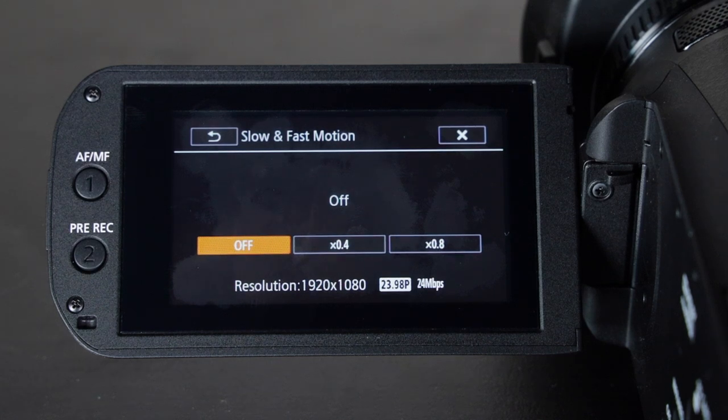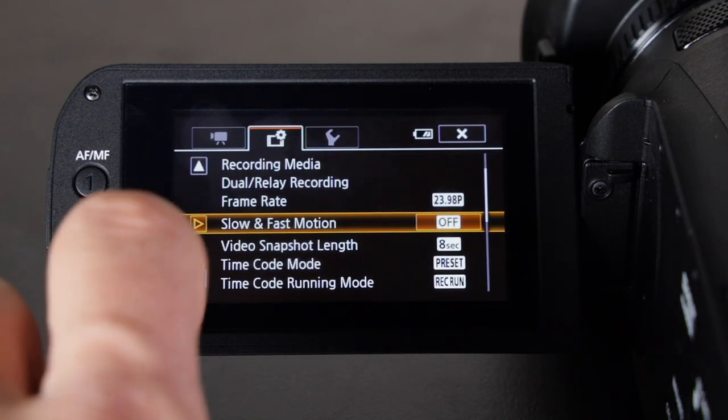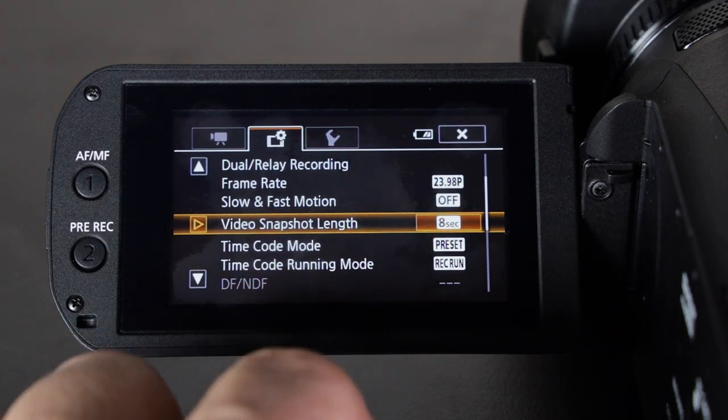The fast motion looks like a time lapse — similar to a DSLR though not quite the same quality. A warning about in-camera slow motion: when you choose this option it slows down in camera, so while you're recording it looks like normal footage but on playback it will already be in slow motion with no way to change that. Alternatively, if you record at 60 fps you can slow it down 40% in post and get the same effect.